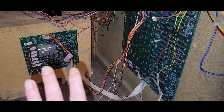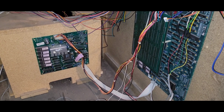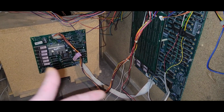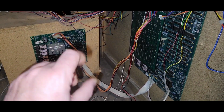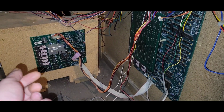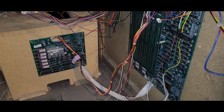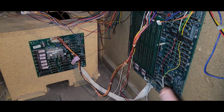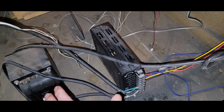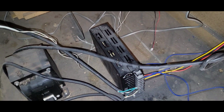I left it plugged in for less than a minute. The first time I went to plug it in, it was bung, and I could hear it starting to load. The screen was starting to fade in, bung, bung, and then nothing, which means it was resetting constantly without the soundboard even being initiated. So I think, and this is only a guess, the power supply is taking the shit on me.